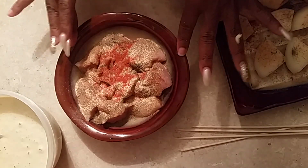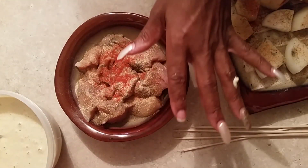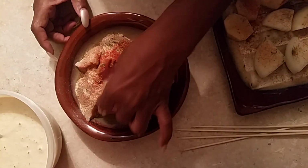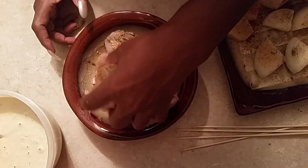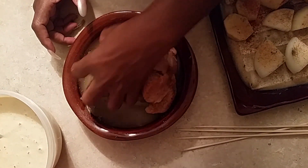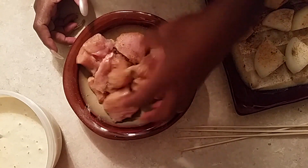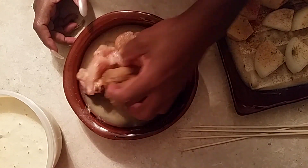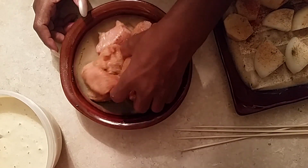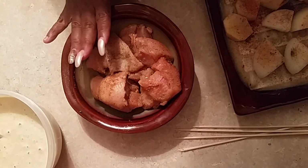Okay, what we're going to do now, we season our meat, our chicken. We season it with cayenne pepper, garlic powder, Cajun season, but not a lot, black pepper, and just a little salt. We didn't make it too salty because I said be careful with the Cajun season or the Creole season because it's a little bit too salty. I'm going to give you a recipe of some Cajun season so you won't be worried about doing that.